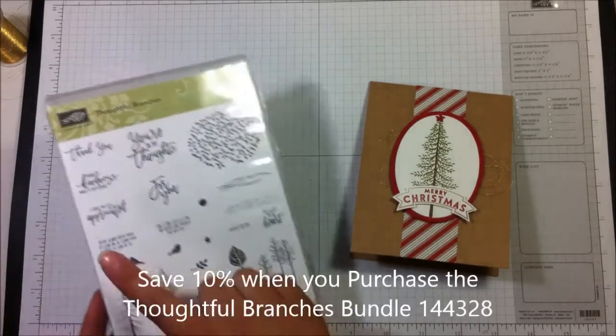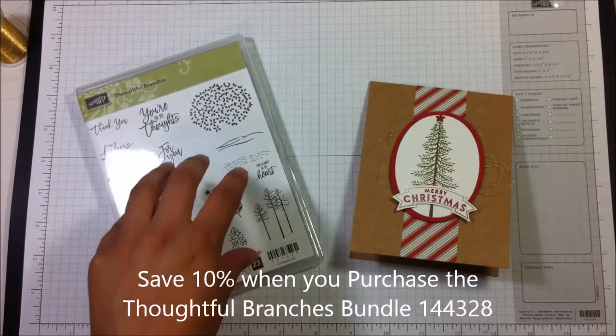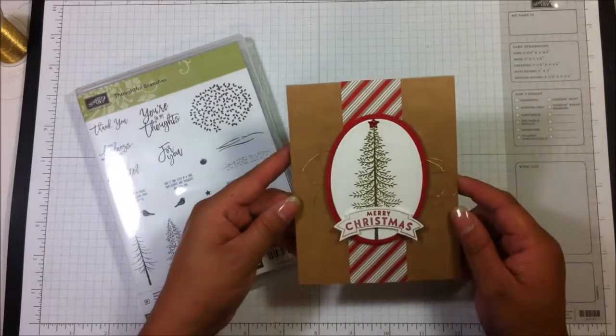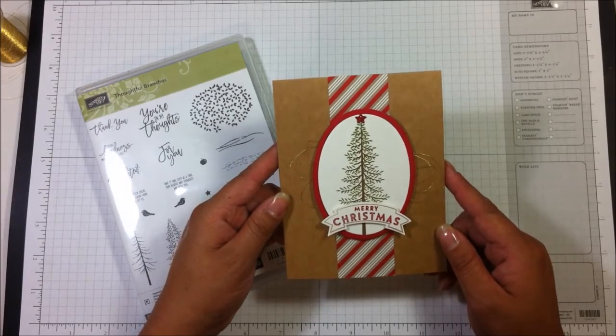The fonts are beautiful, and if you wanted, you could buy the matching framelits and save 10% when you buy them as a bundle. That's an amazing deal also. I know Christmas is coming up in just a few months, and there are many people who like to get a head start on their Christmas cards, so I thought a Christmas card would be perfect.